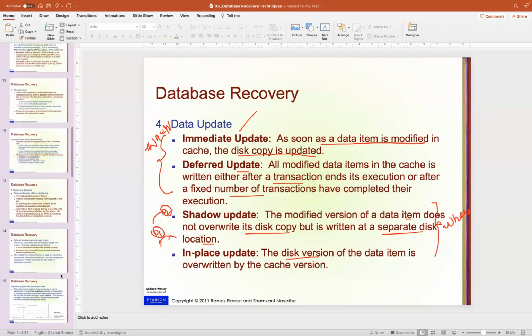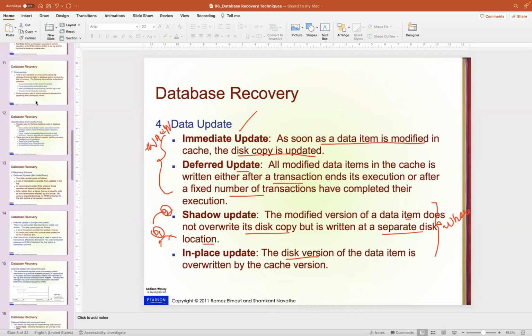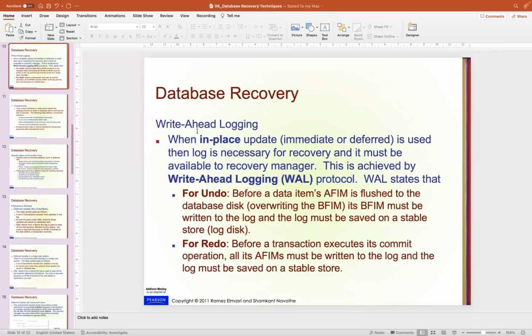So let's go to WAL, write ahead logging. When in place update, it can be immediate or it can be deferred. If you remember what an immediate update is, as and when there is a change in the data item by any transaction, the modification is written at the same time.